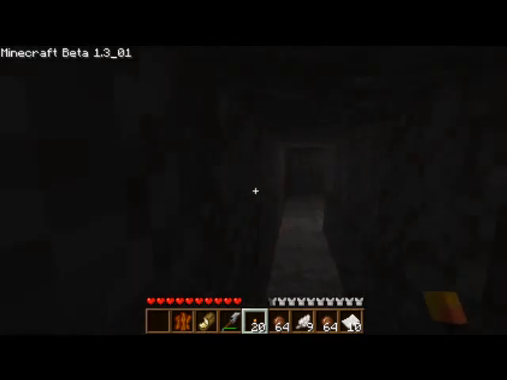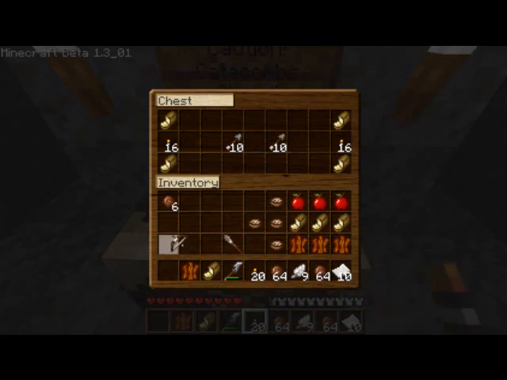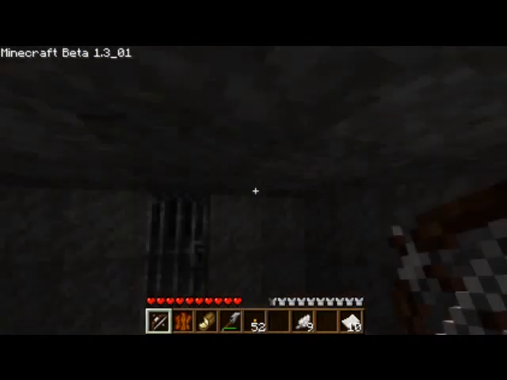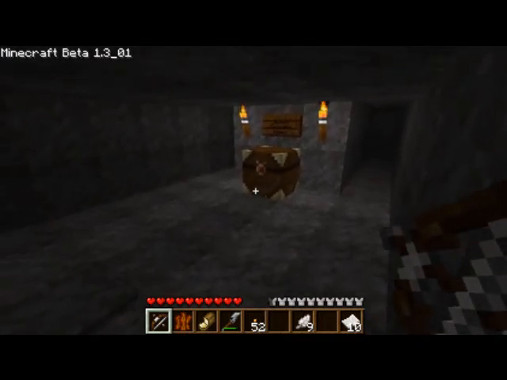Oh, why are there so many multiple choices? Ooh, chest. Caution. Catacombs ahead. Ooh, look at that. I got a nice bow. Look at my bow. Do I have to keep this clear? I'm just going to put it in the chest here. I've got some more torches. Always helpful. And this is just like an insurmountable amount of bread. I'm going to need a lot more bread. Definitely.